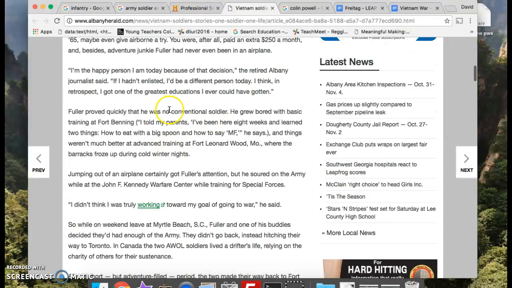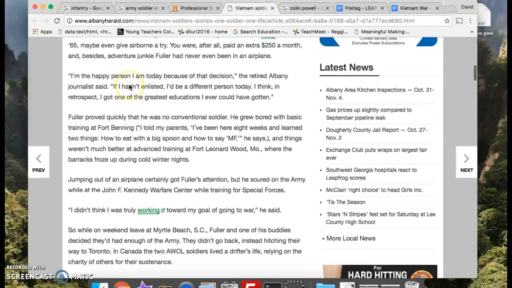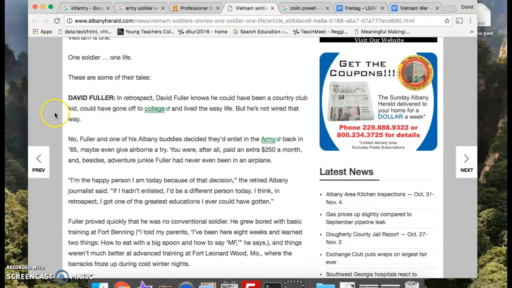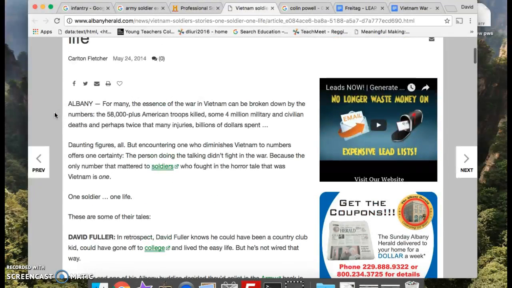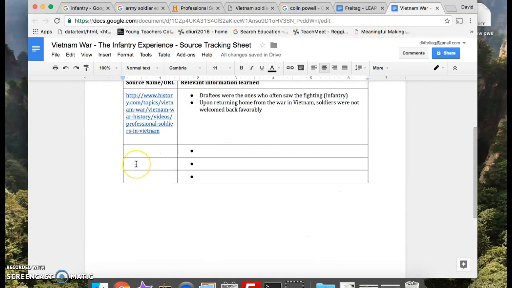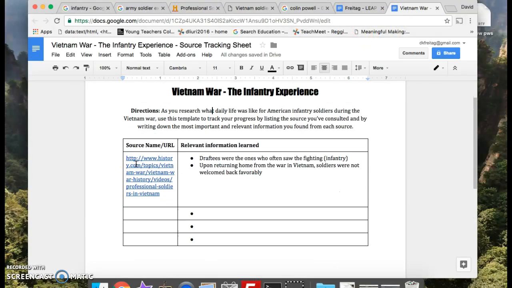And what I would want to do as a student, the next part of our assignment, is if I find something, or if I can come up with an idea that I think is a good description of the soldiers' daily life, I'd come over here to this Google Doc, and this is a chart that the students would be working on filling out. They'd be working through this search query in groups, and working on this chart in groups, and so they have this Google Doc they could be working on together simultaneously.